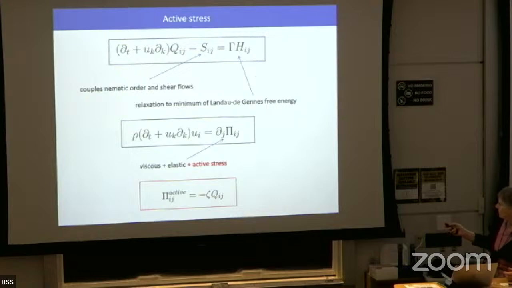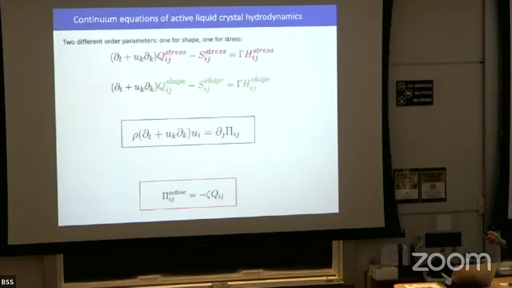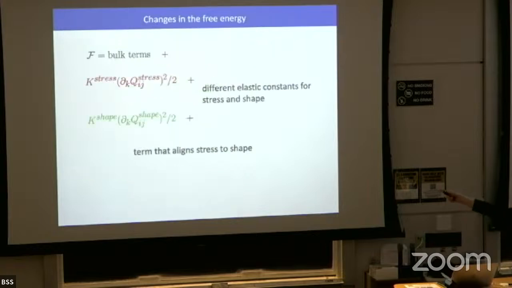I went over that a bit. Remember, there's this thing where you relax to the minimum of a free energy. That K is the elastic constant in the free energy. And you need the shape and stress to be different in some way because they have to respond differently to the flows in some way. And we do it by putting in a different elastic constant because then we can match the correlation functions. But certainly, we're not sure that's the right way to do it. You could, for example, have a different tumbling parameter, and that would make a difference as well. So that bit there is actually something from the free energy.